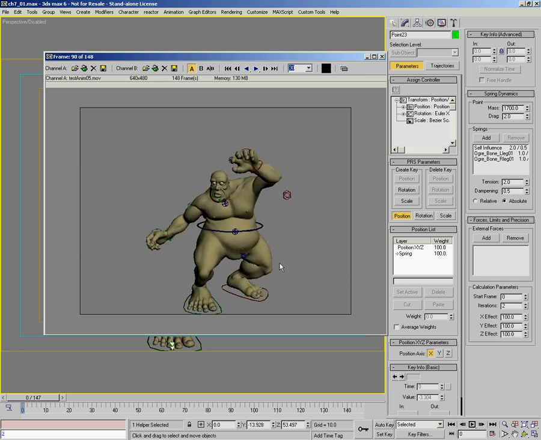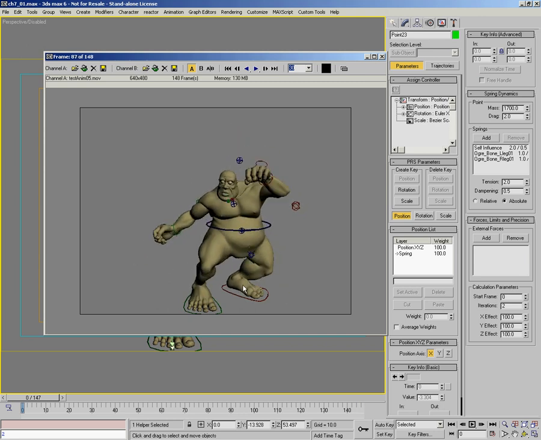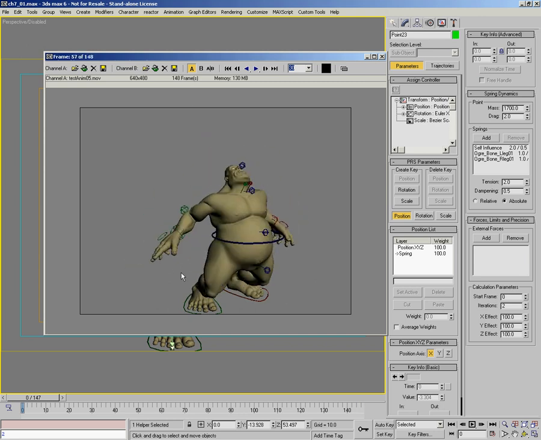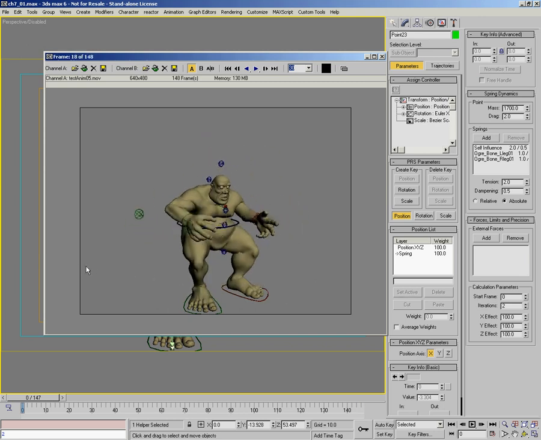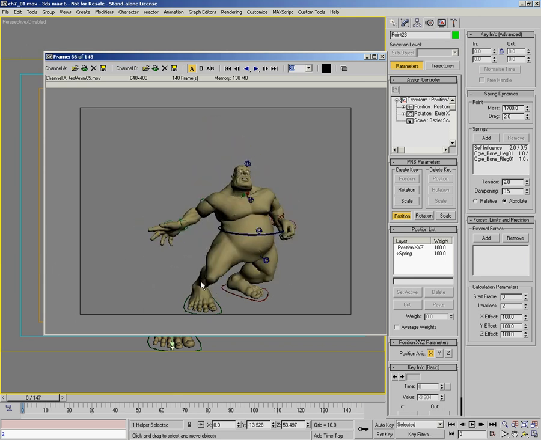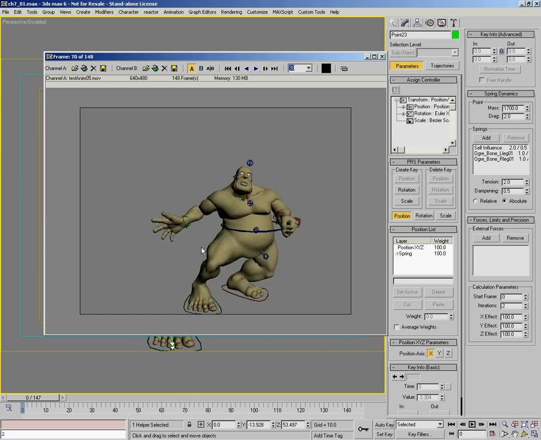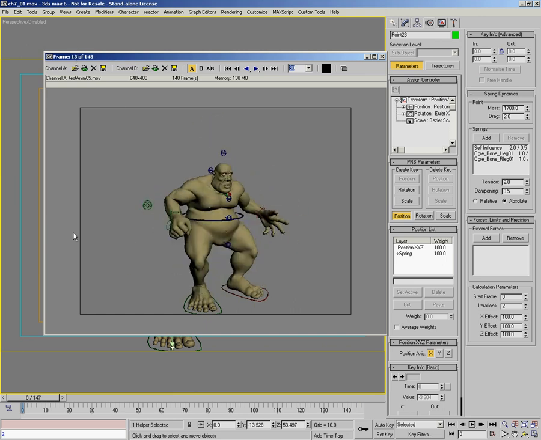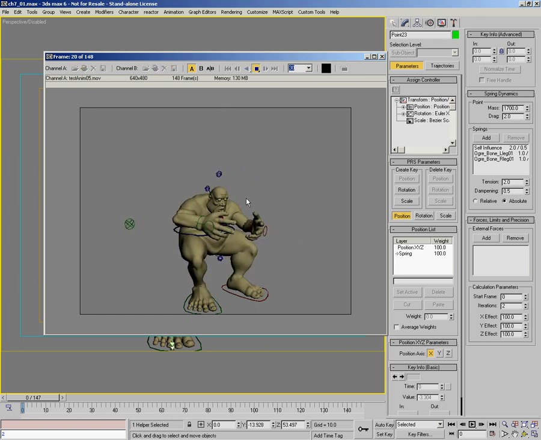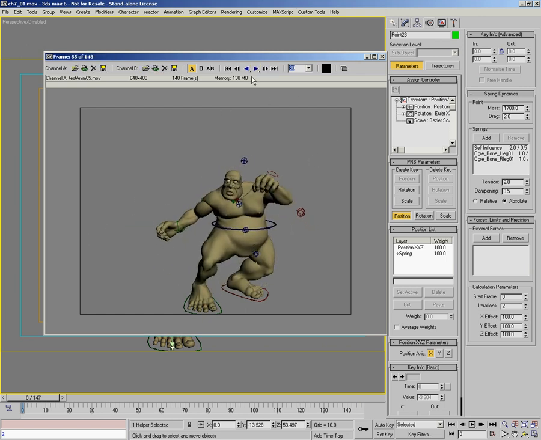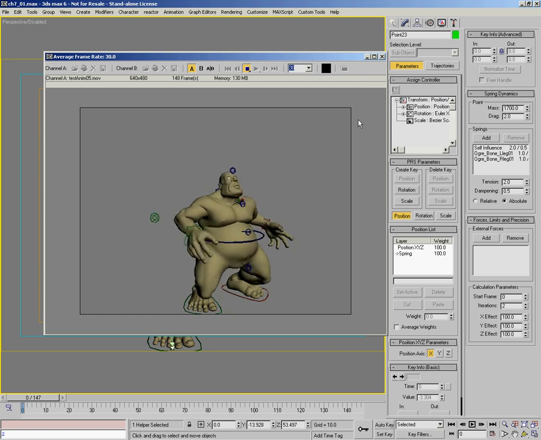RAM Player is great, by the way, for being able to test this kind of stuff. You can load in an A and B track the way I did last time and actually scrub between the two. Holding down your right mouse button and scrubbing back and forth on it, you get the ability to scrub through it and see true frame counts and see it in real time, hitting play. You can even play it backwards.